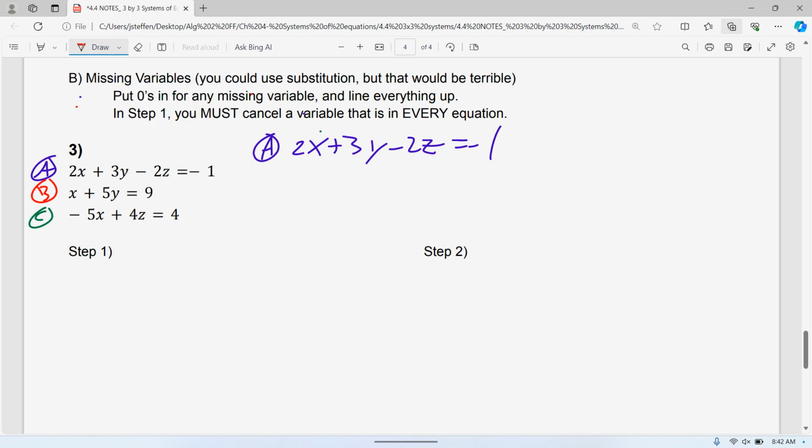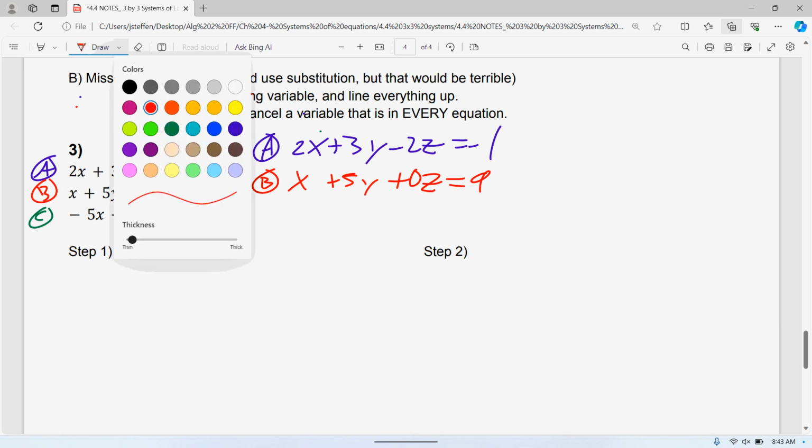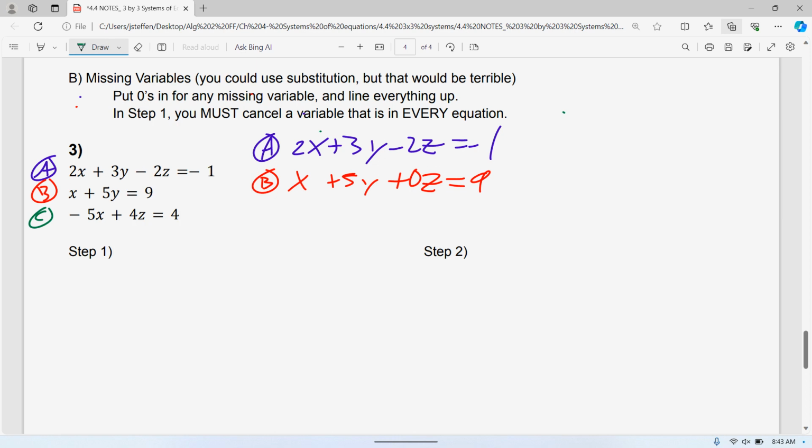So we do everything the same as usual. x plus 5y plus 0 is equal to 9. Now, again, do you have to do that? No, not at all. You don't have to. I know some people that just leave an empty space there. That's fine, too. If you rewrite it with an empty space, that's also great. But if you don't rewrite it, it's very hard to visualize and look at. If you look at that as a challenge, by all means, good luck. But I would not recommend it, especially if you're struggling.